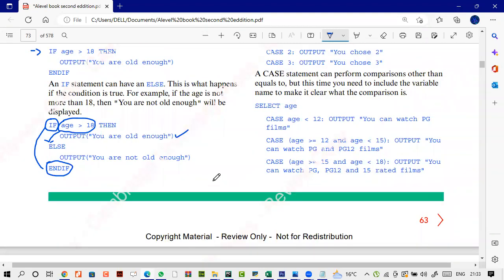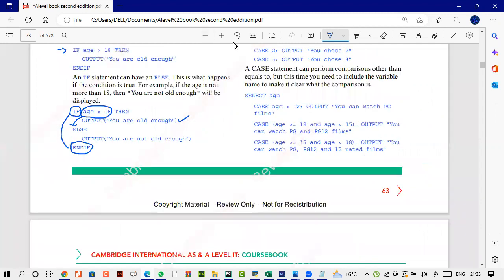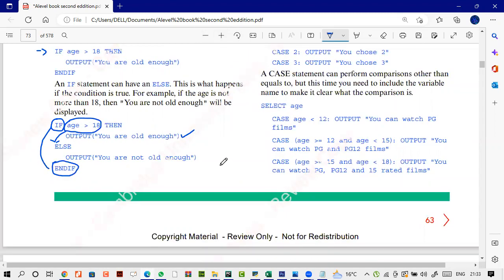Sir, in paper one, if you're given any question regarding this topic, do we need to write these examples at the end of the question? Will it gain us any marks? No, for example, you will get direct questions. They will say, write a pseudocode for a program that will keep on asking the user for the right number to be entered. So for that we'll write the pseudocode, and that will be 4 marks or 6 marks, I don't know.